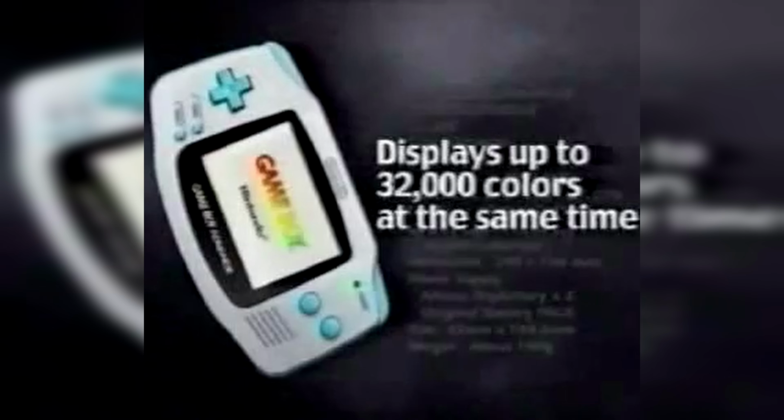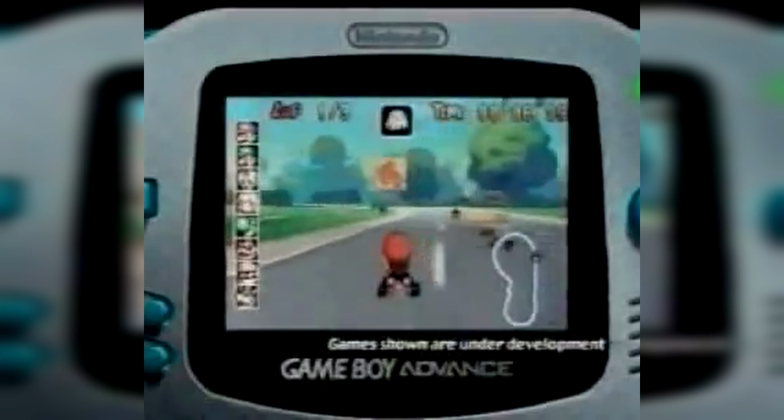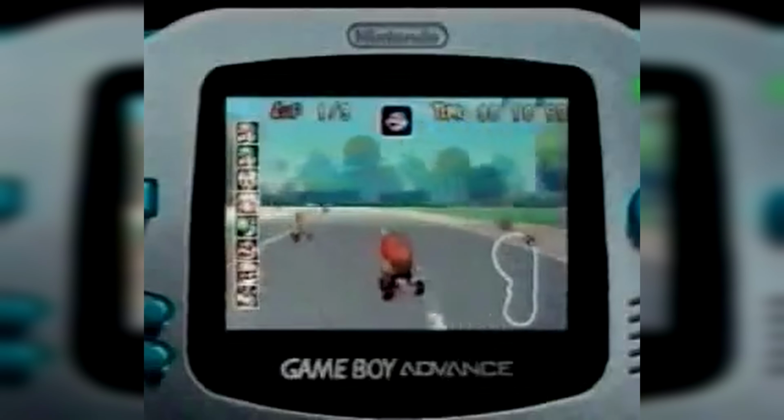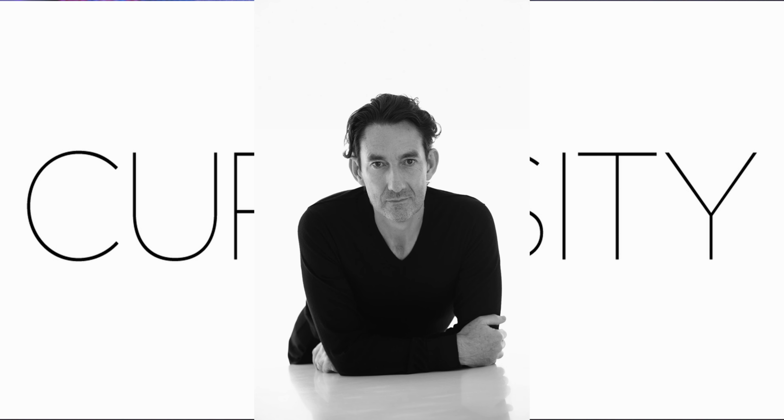So, thanks. 2001's Game Boy Advance is a 6th generation cartridge-based handheld gaming device boasting a 32-bit ARM7TDMI CPU and a Sharp LR35902 8080-derived CPU running at 4.194 MHz, designed by French designer Kenwell Nicholas and his Tokyo-based design studio Curiosity. Its TFT LCD display sports a resolution of 240 by 160 pixels at a size of 40.8 by 61.2 millimeters. It is backwards compatible with the Game Boy and Game Boy Color games.